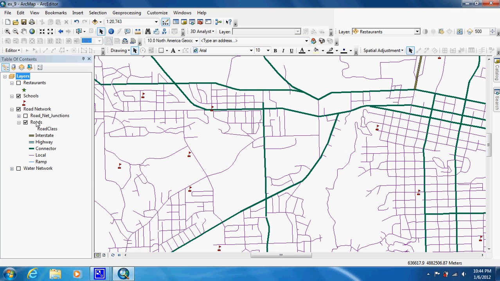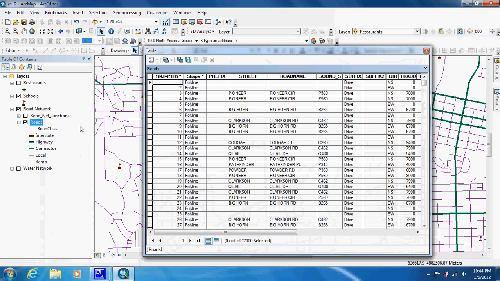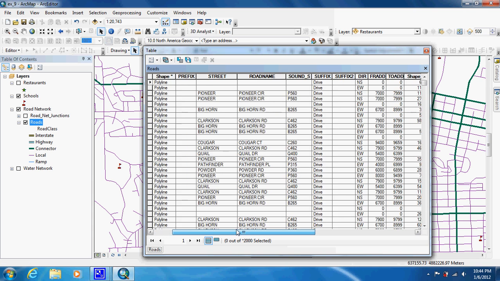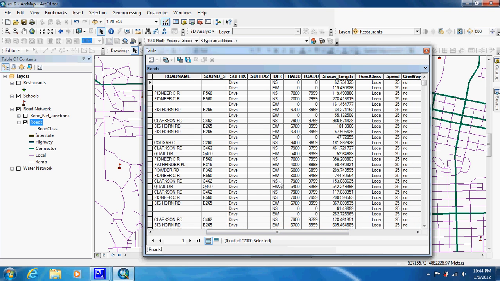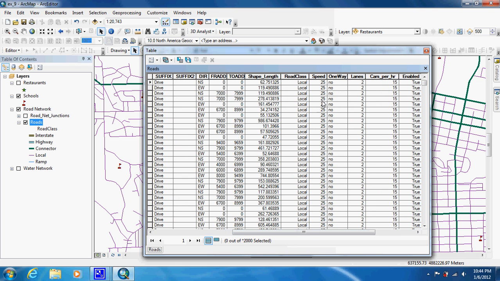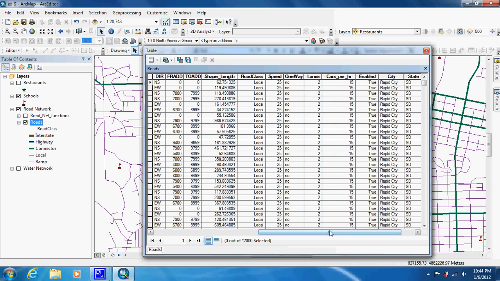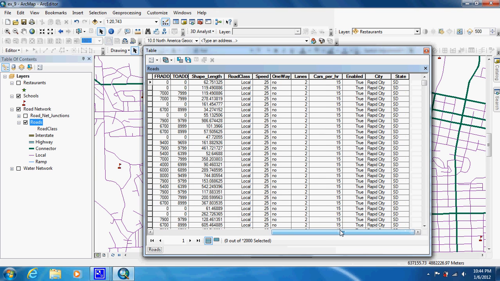So these roads, if we open up the attribute table, it tells us the direction that it's heading in, but it also tells us the speed, because in this you can find out the cost of time in travel, but that does require the network extension. But it also takes into effect one-ways, as you see. If we scroll down, some are no, some are yes.